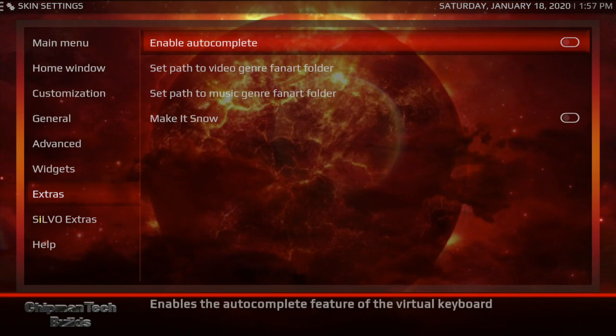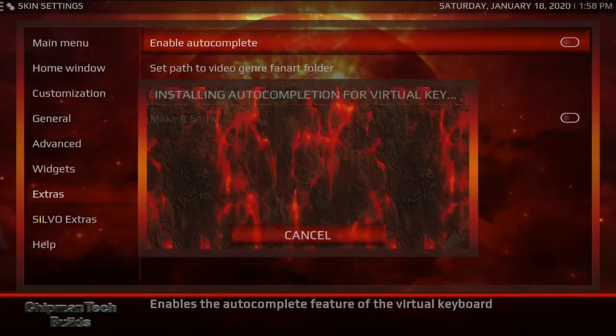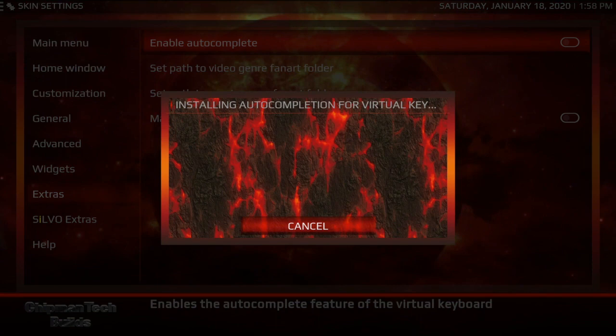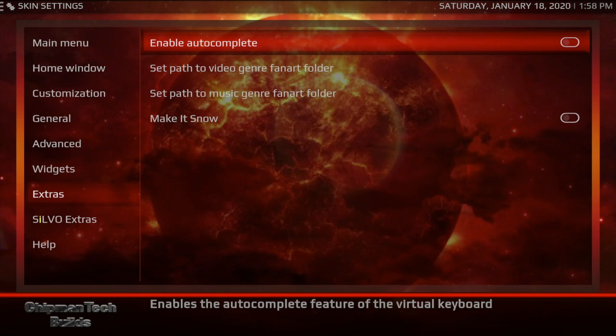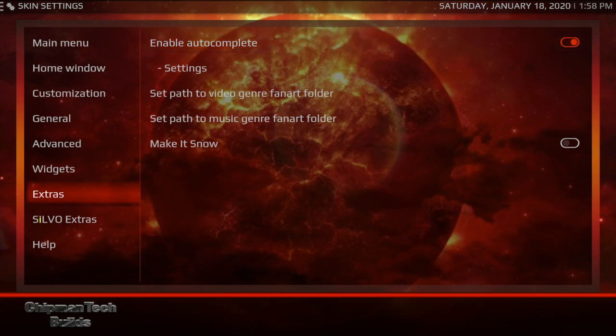And since I'm here, enable autocomplete. I think this is a feature that's highly underrated. What it actually is, is a virtual keyboard for when you're searching for things. Okay, so we're just going to go ahead and turn that on. Just click yes. Let it do what it needs to do. Takes a few ticks. Okay, now the most important thing about this, after it's done, you want to be able to turn it on. Okay, and there we go with that.